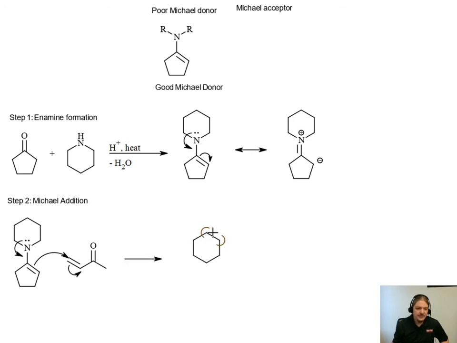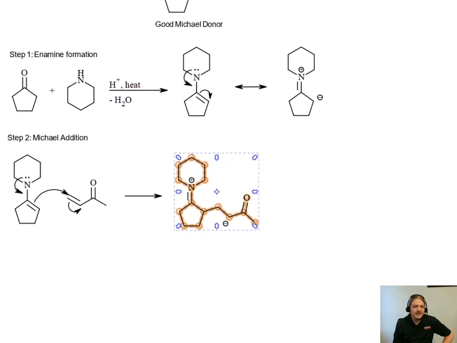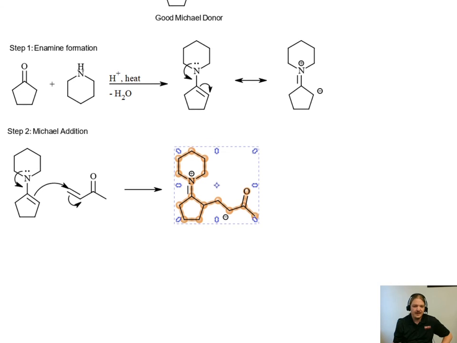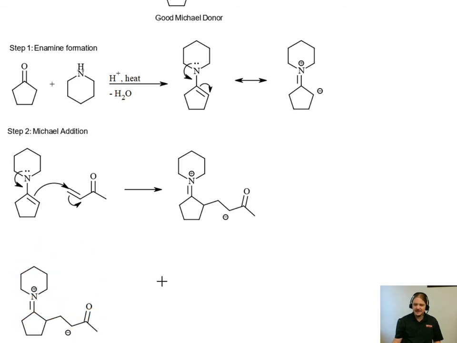And we get a really interesting product here. Actually, it has some structural features like this thing over here, so I'm going to copy and paste it. It's starting to look like our product - it's got a positive charge and a negative charge, so it's neutral overall. We're not necessarily in reaction conditions that lead to - we're going to have proton donors and acceptors, so this might be where we stick until we get to step three, which is hydrolysis.